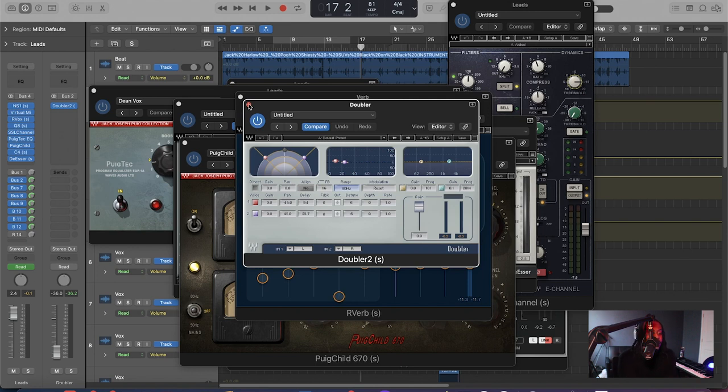It helps add a good amount of body to the vocal. Overall, you just need a little bit of it. You don't need to OD with it, or else you're going to get that weird double Bryson Tiller type effect on your song. And if you ain't looking for that, you know what I'm saying?